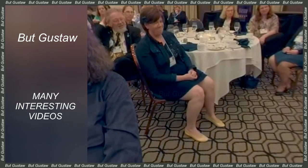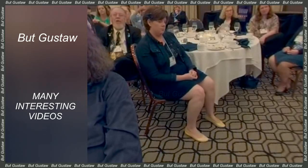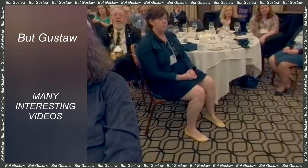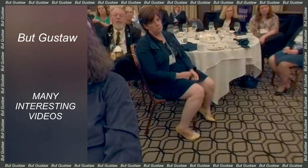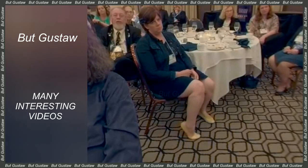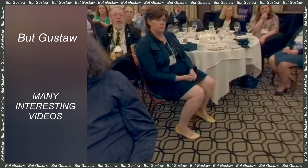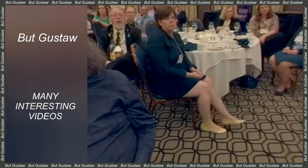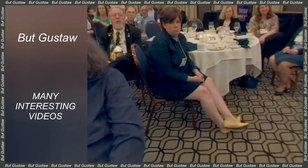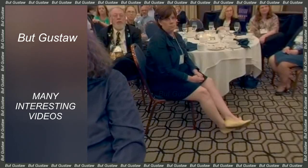However, in people suffering from diabetes, beta cells are either damaged or die altogether, which affects the condition of the body. Interestingly, at the embryonic stage, the cells of both the pancreas and the stomach are adjacent to each other, so some possibilities could be expected here. After all, the stomach has its own cells that are able to secrete hormones, hence the idea to study stomach cells in order to find a potential treatment for diabetes.